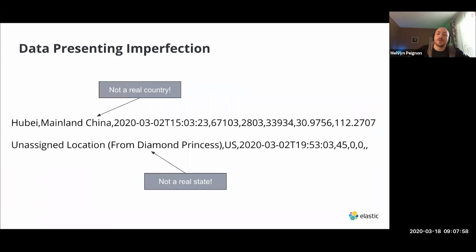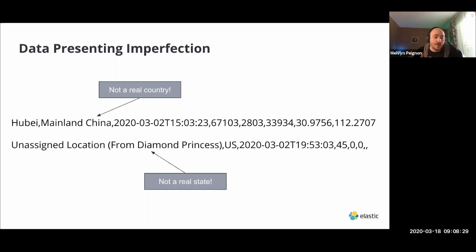If I'm looking at two lines directly, I can see that one of them presents a value like mainland China. The problem with mainland China is that it's not a real country, it's not official. So if I take this value and try to put it on a map, it's not going to work, because we won't be able to know what mainland China is about.